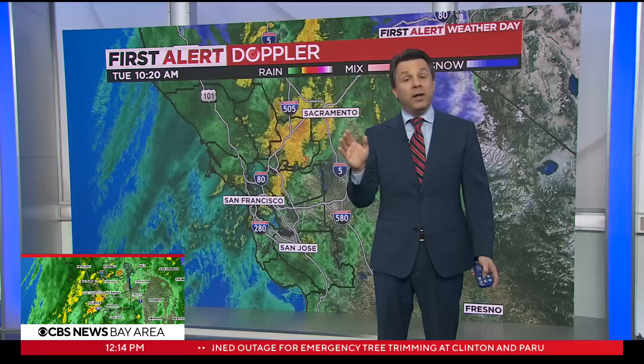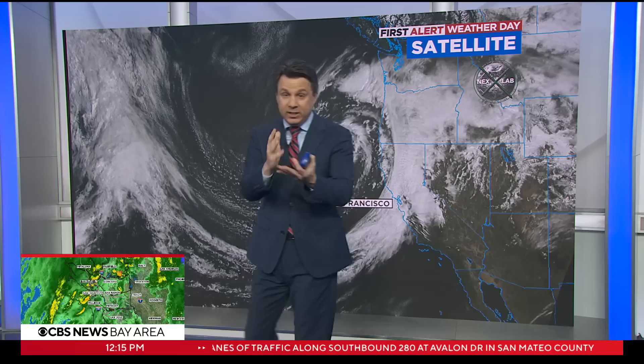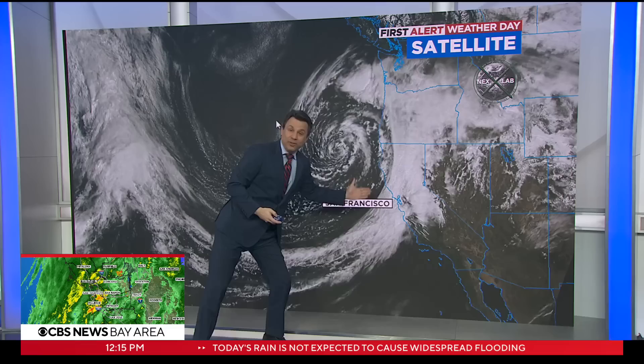It's possible we could see that show up again along this line. Look where we are here — we're right in the middle of the cold front, right through the major population centers. It's coming right over the city, Peninsula, and East Bay. That is a live satellite of what this storm looks like right now. And while the center of the low is impressive, what we're feeling right now is that leading edge, and you can see how the cold front is just sweeping right across us.